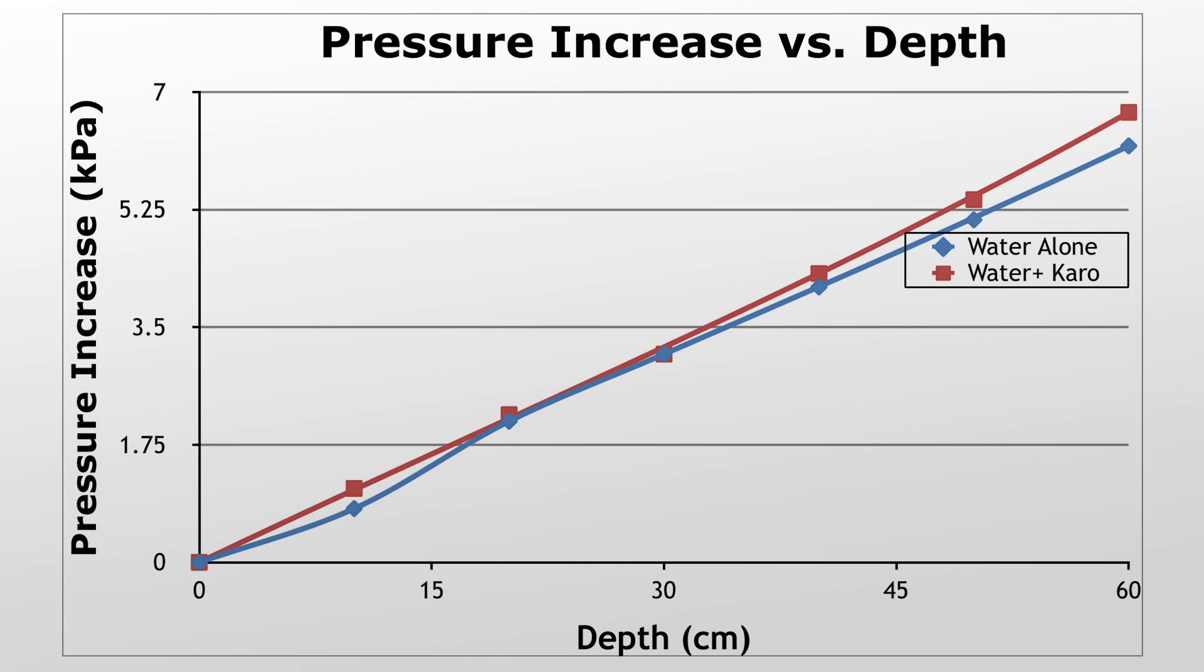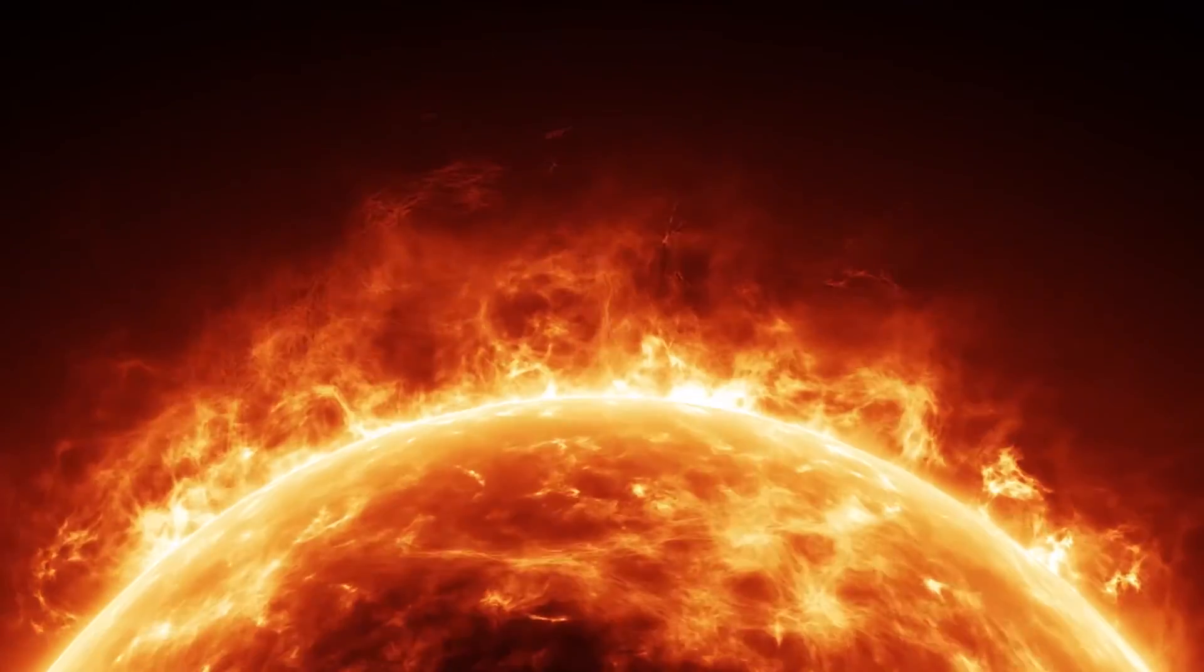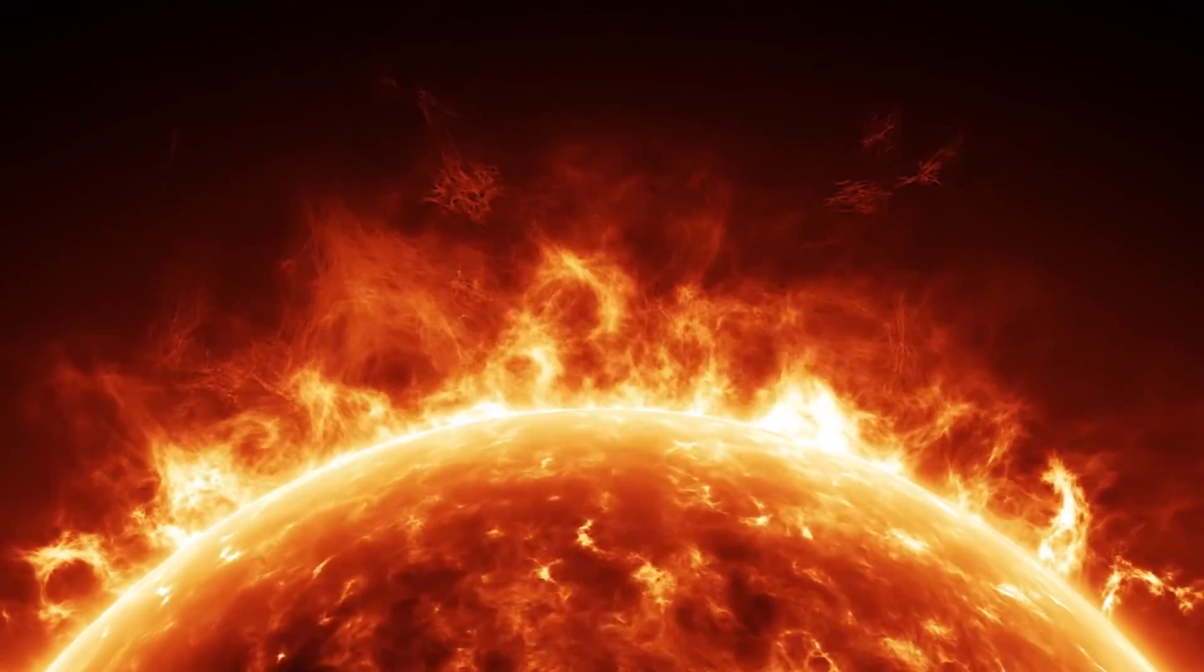Here is the demonstration data in an Excel chart. Note that the increase of pressure is faster than that of water by itself, a subtle effect due to the fact that the density of Karo syrup is only a little greater than the density of water and that our cylinder has limited height. A cylinder of material on the sun is thousands of kilometers tall and the pressure gets very large at the bottom.